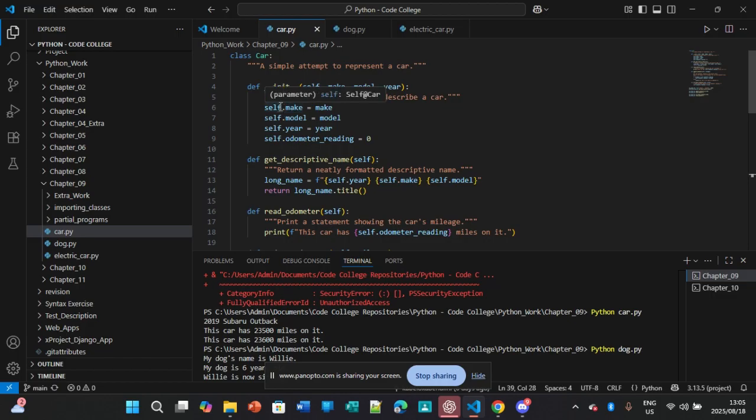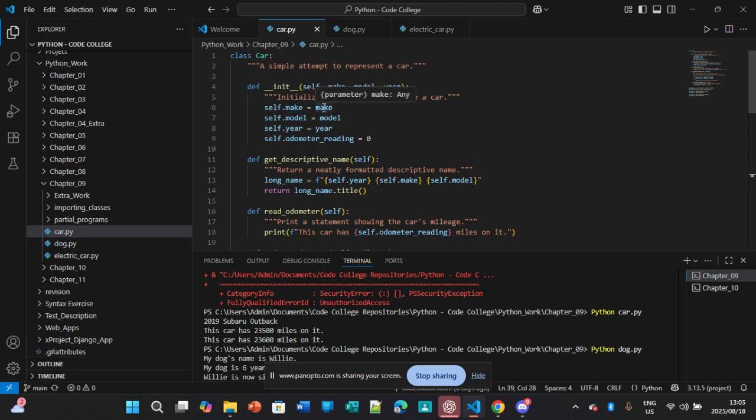So you've got your parameter, which is self. This is the parameter that you're using, right? Then you've got your variables, like make, and you've got your parameter make.